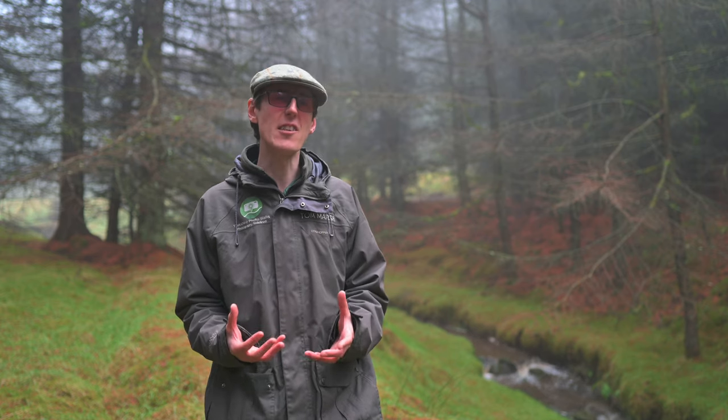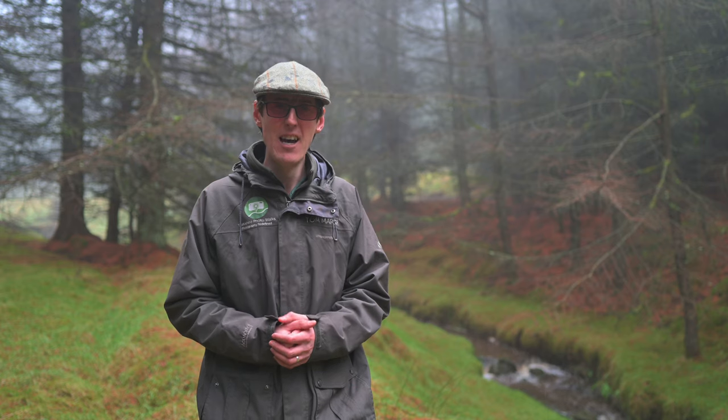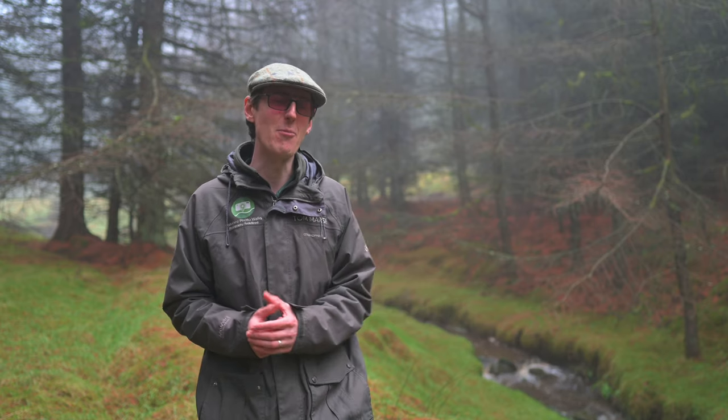What that's allowed me to do is almost intensify that beautiful softness that the mist creates in the trees. And instead of drawing your eye to various different contrast points of sharpness — if everything was sharp from front to back — it's allowed me to pick out details amongst this very busy landscape. By photographing a landscape like this using F8 or F11, it can often draw your eye off in different directions where you can't really gravitate to something specific. By shallowing that depth of field down, I've been able to draw people's eye to the moss underneath the trees, or an element of contrast where the mist suddenly engulfs the trees and they disappear in a vanishing point in the photograph.